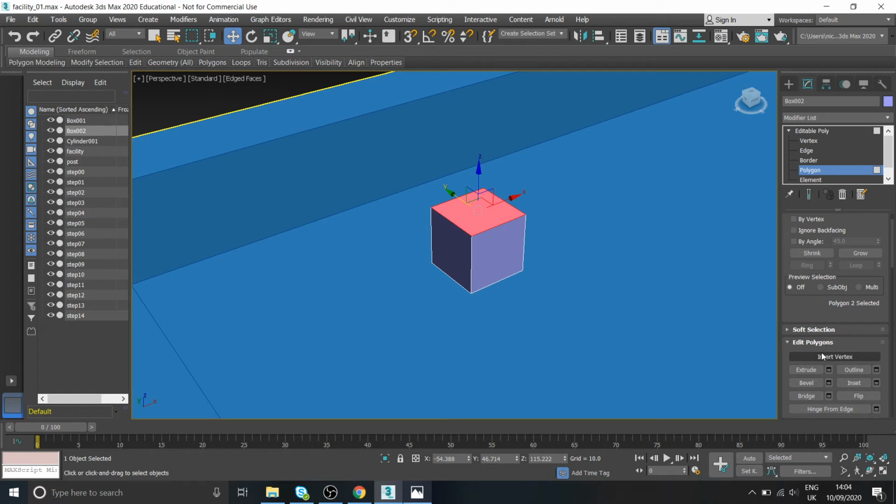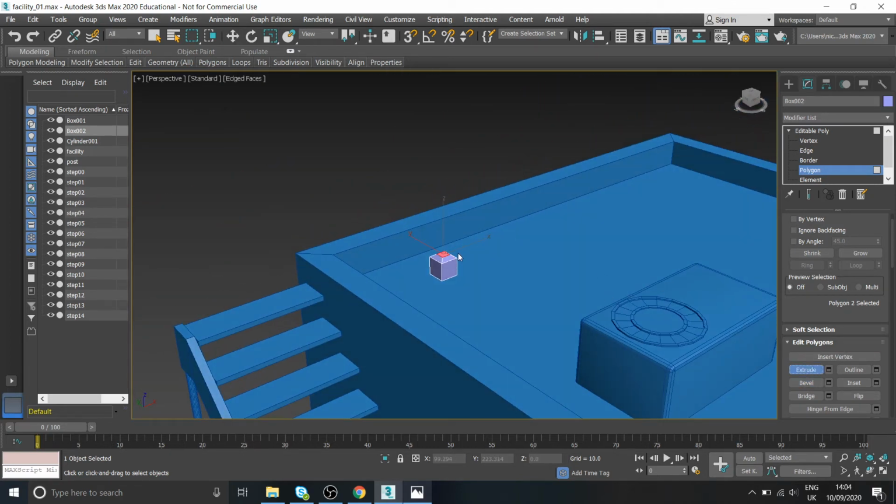And this time I can use another tool called bevel. All right, so bevel is much like extrude. So if I click and drag, it just does what extrude does. But you'll notice that when I let go, it then offers the chance to be beveled. All right, so I just want it to go in like that. Okay, then we can swap back to our normal extrude and extrude up.